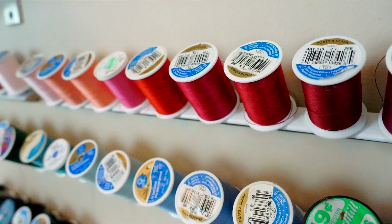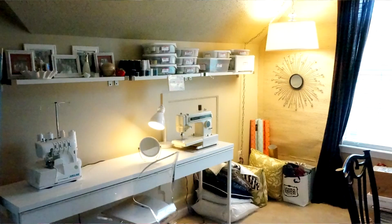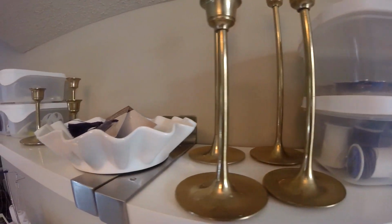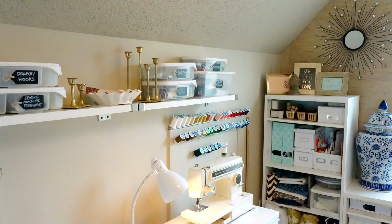I actually used to have 3 floating shelves, but I discovered that once I purged and I separated everything and organized it, I actually didn't need the 3rd shelf. I took one down, patched the holes, and decided to only use 2 because I knew I was going to put some other things on there and I didn't want the wall to get overly busy.